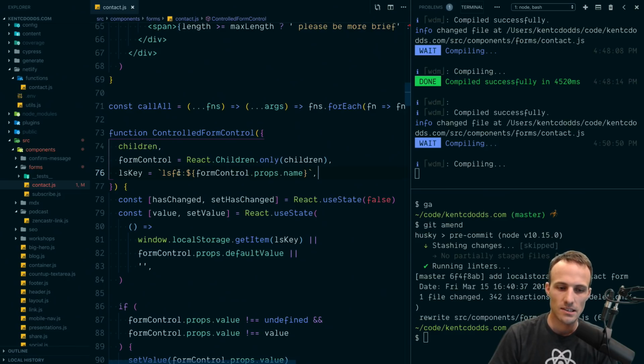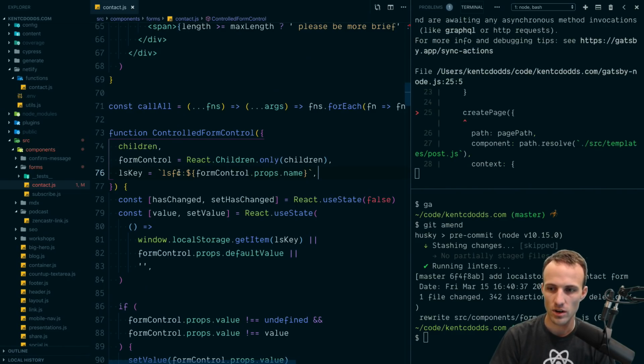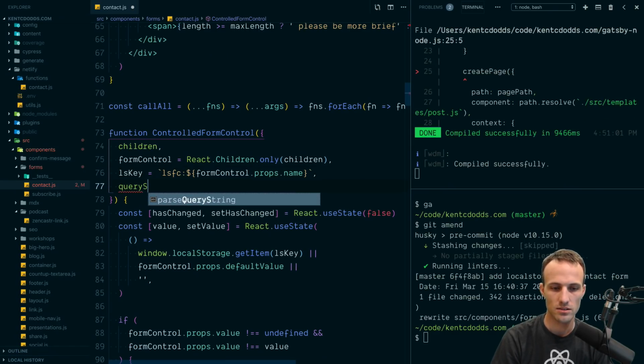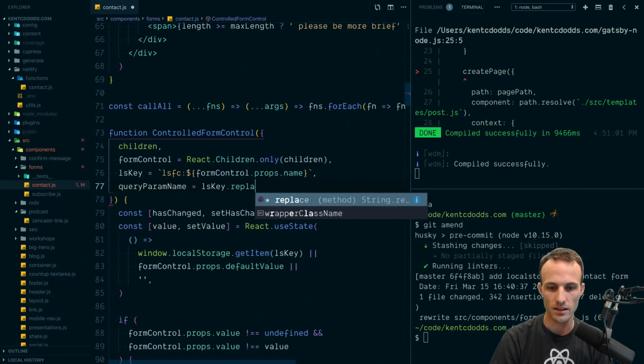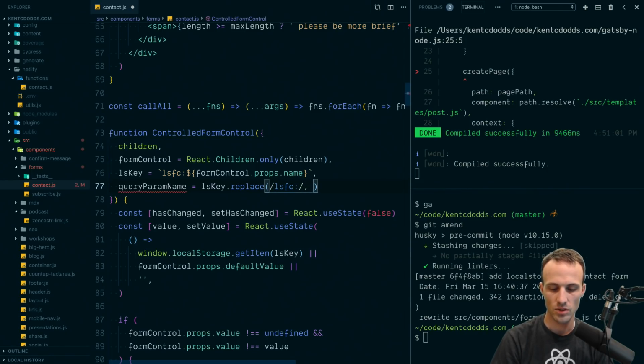Okay, I don't know. Kind of what I'm thinking is query param name, and then we'll take the ls key, the default, and replace lsfc colon with nothing. That's kind of what I want to do.